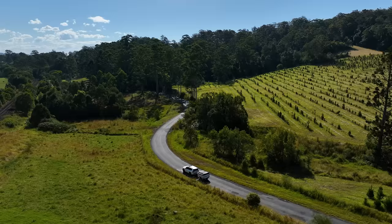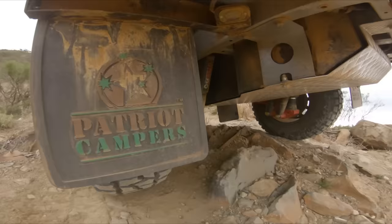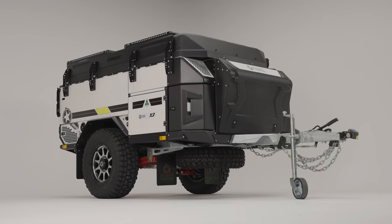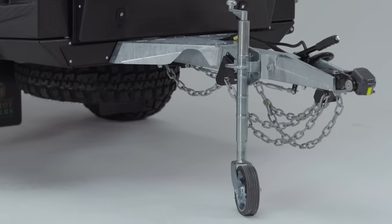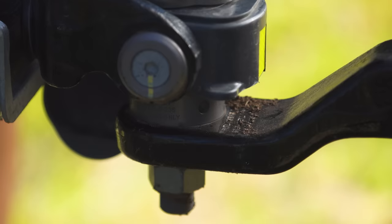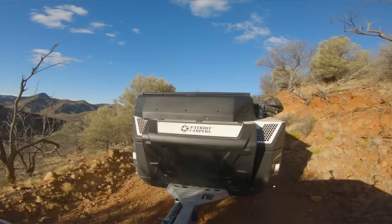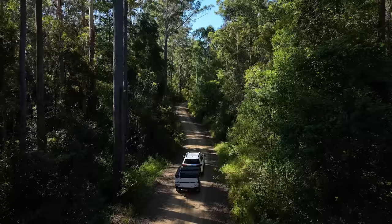The all-new Gen2 X3 features a lighter, stronger and incredibly compact hot-dipped galvanised steel Ridgy Light chassis. The single variant chassis comes extended as standard, increasing manoeuvrability and ease of use off-road. Effortlessly connect and disconnect your trailer from the tow vehicle using the DO35 hitch and the new flip-up jockey wheel. It's this solid foundation that ensures exceptional strength, durability and readiness for any adventure that lies ahead.